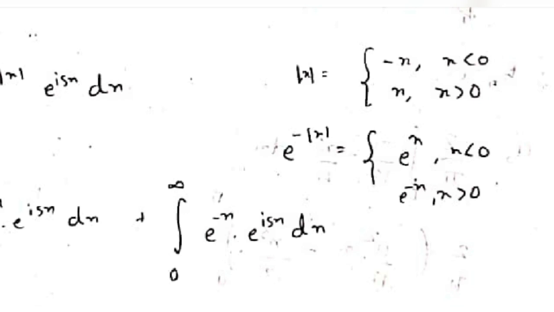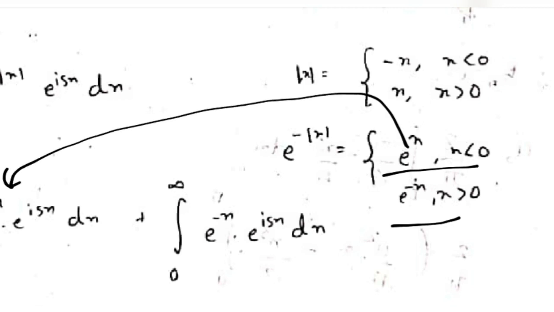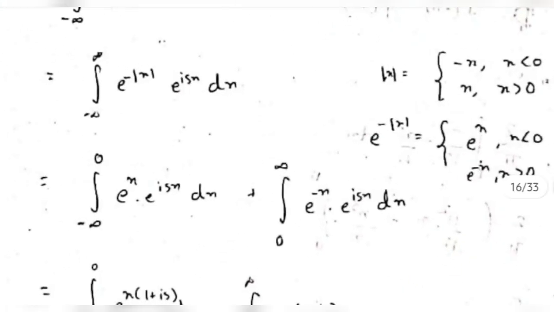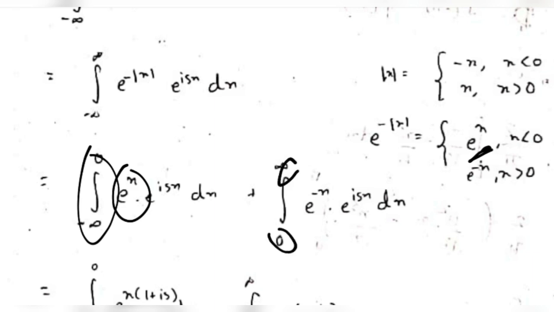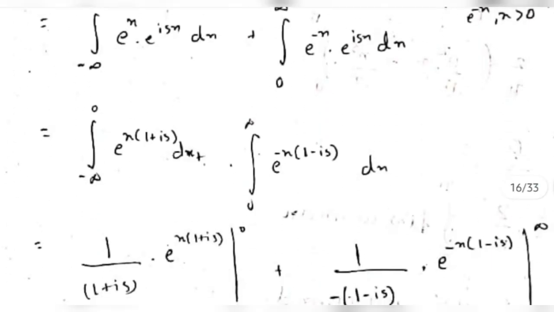Now after we got these two values, we have to separate the integral as less than 0 and greater than 0, and in the place of each of those we will be substituting the f of x values. So the first integral is minus infinity to 0. In that case, f of x is e power x, and similarly from 0 to infinity, f of x is e power minus x. Now it's just a simplification part, and you will get the final answer.